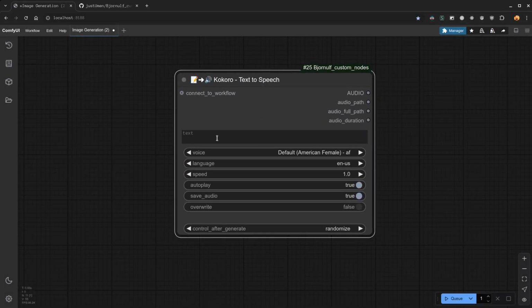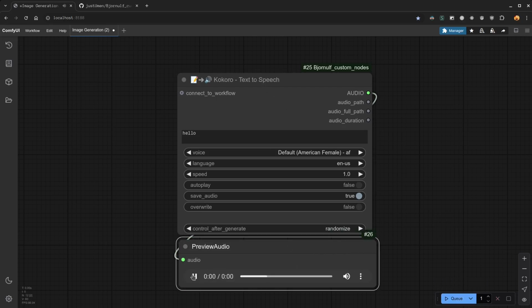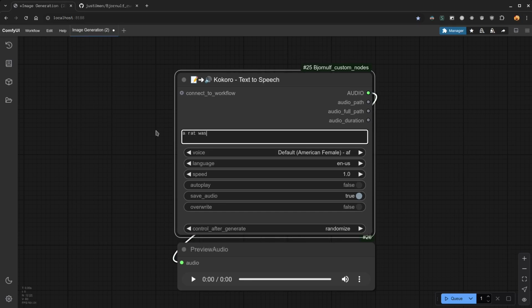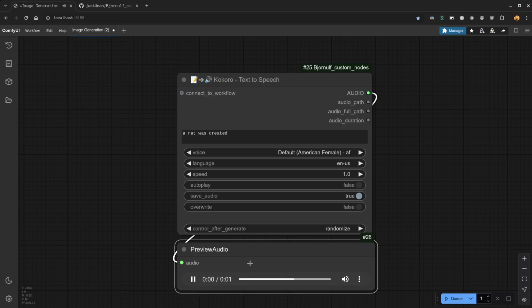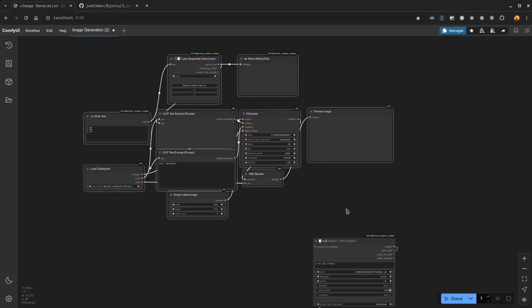So you just type your text, pick a voice, connect that to a preview audio node, and you finally have an audio player with the text you want. Hello. Of course, the audio file is also created on your machine if you want to. A rat was created.